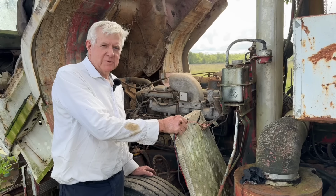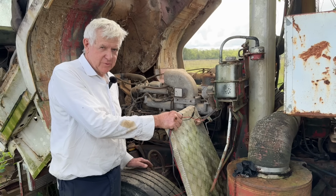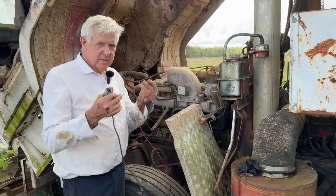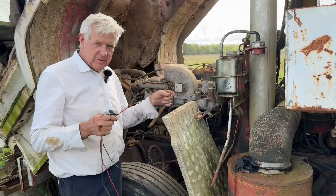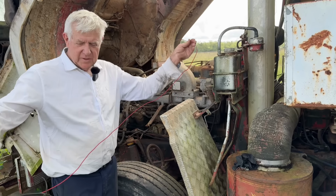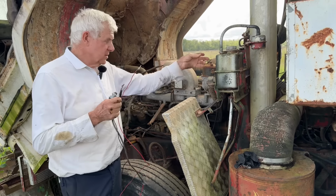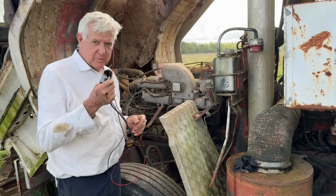The next problem is we can't tap into the positive pole on the starter motor, which is alive all the time, to run through this button back to the active one on the back to the one that we've got to put power onto on the solenoid. So we've just had to spread this out. We'll put that on the solenoid. We'll try and go right back to the battery to get our live wire off the battery.